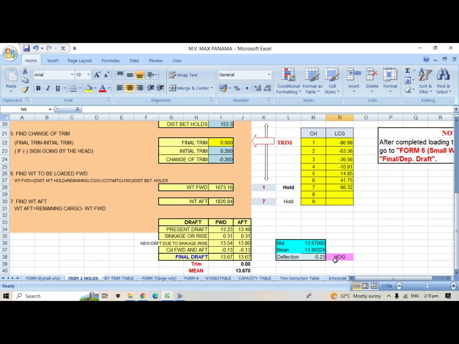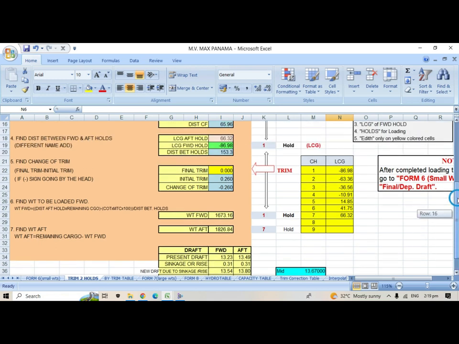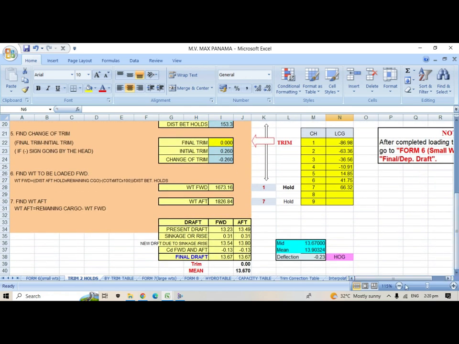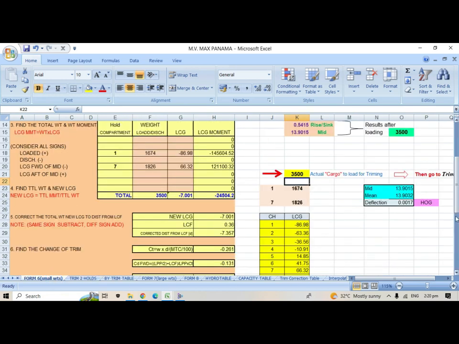See? You're in hog condition, which is you have more cargo in number 1 and number 7. Why? Because in number 1 you load 1,674 and number 7 is 1,826. That's why you have a hog of 0.23 centimeters, but you still have an even keel, and this is equal with this one.